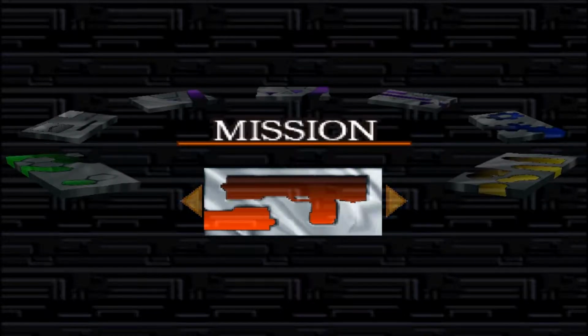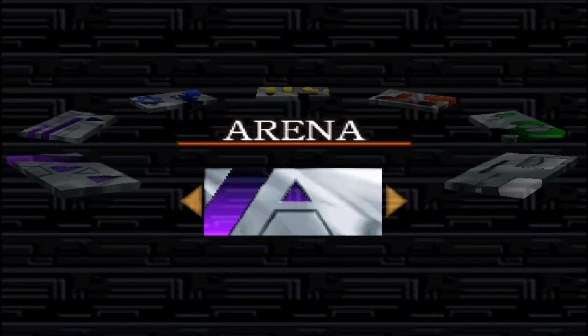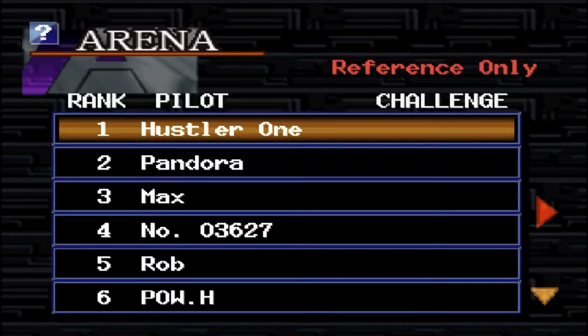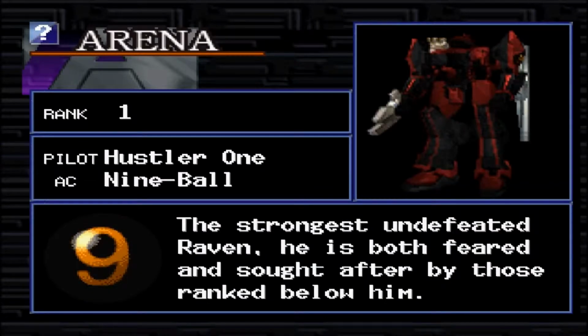Your pilot's family was killed by the top-ranking arena AC, named Hustler 1. His AC is known as 9-Ball. Now, people who are familiar with the lore to Armored Core will already know what's up with him, but there's going to be a nice little plot twist involving him later in the game. Why would you say that? Because I love spoilers. The whole thing with 9-Ball is one of my favorite things in Armored Core. He's probably one of my favorite video game villains.